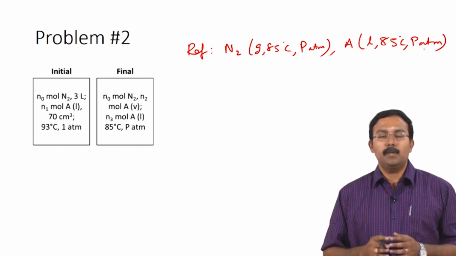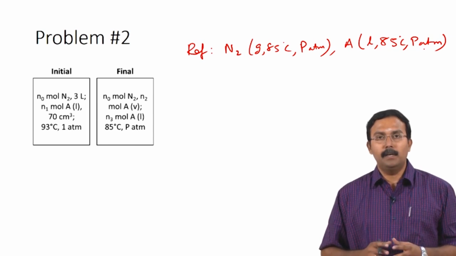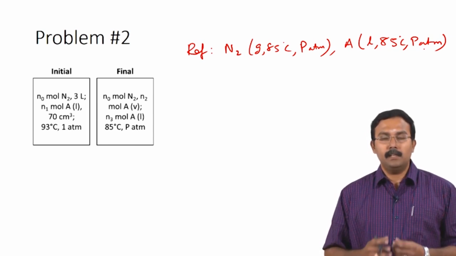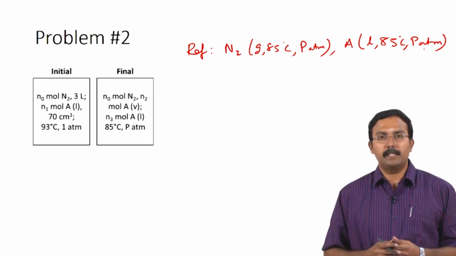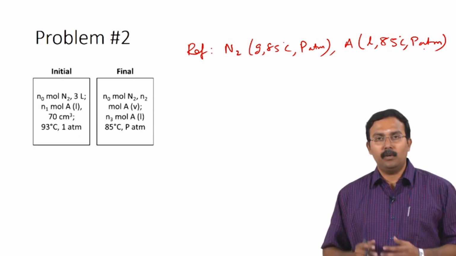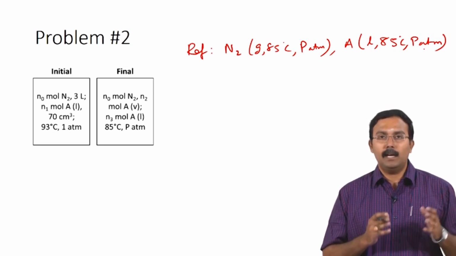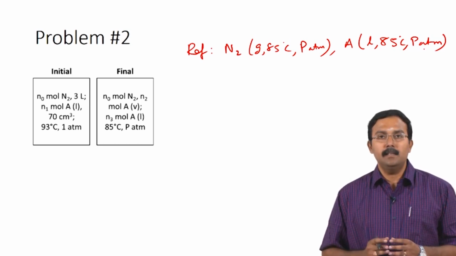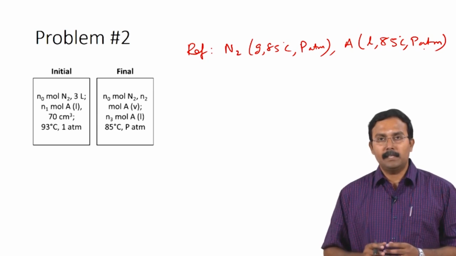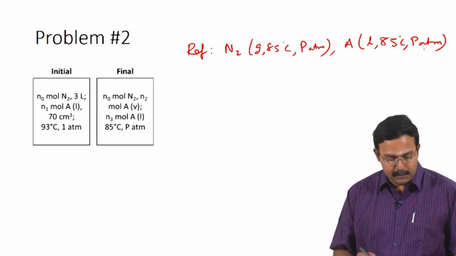However, because we are going to assume ideal gas behavior and we have a liquid as the other component, we can ignore the change in internal energy due to change in such small pressures. So, because of this, we will assume that pressure has no effect on our calculations and we will only look at change in temperature and change in phase. So, using that assumption, let us build the internal energy table.